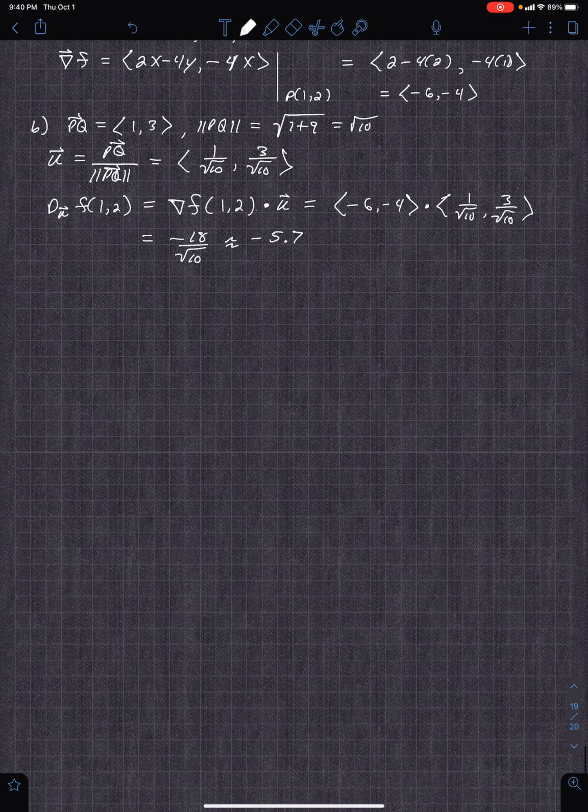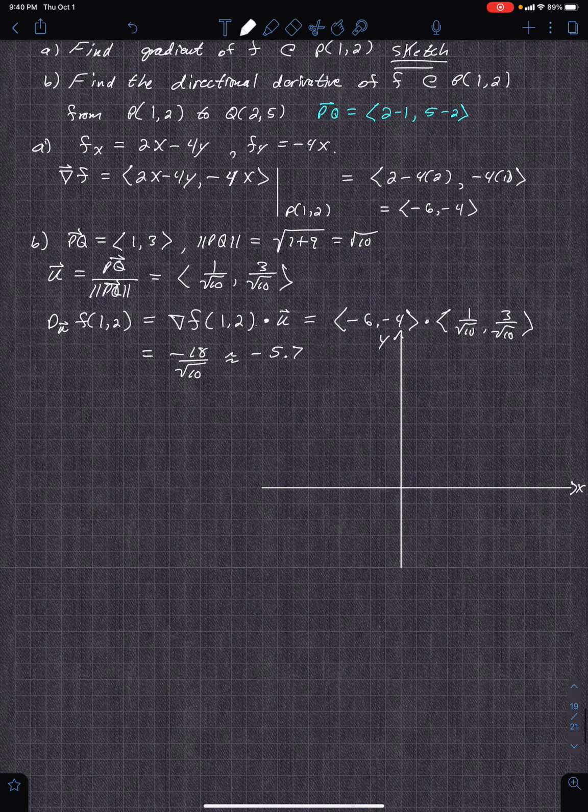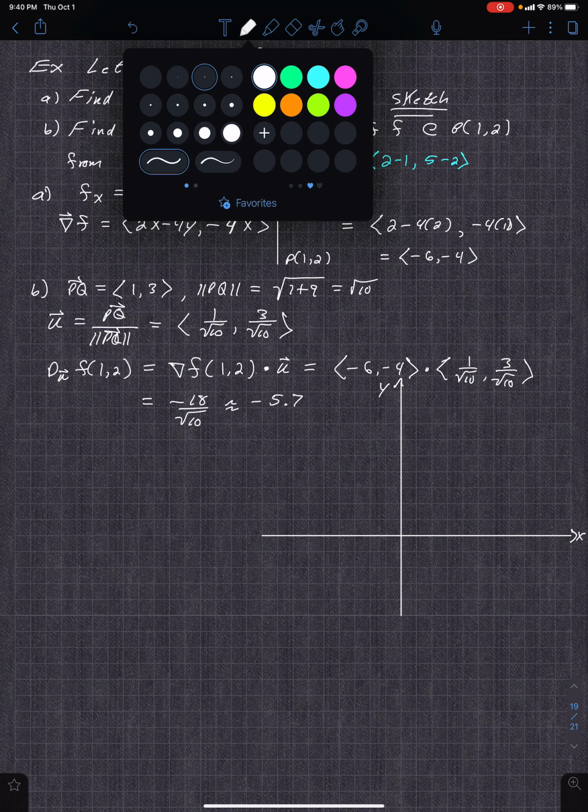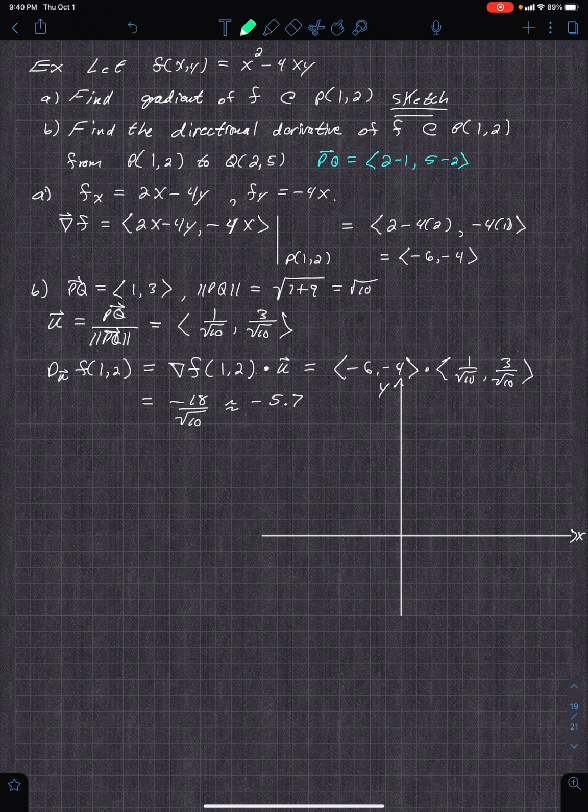So the other piece of this was just to graph some of this. I think I'm going to need more space here. I don't know why it does that sometimes. I used to do this a lot better. Okay, I kind of know what it looks like, so I'm going to put this in the right spot. I'm looking at my notes. But all right, what I wanted you to do is plot this and use those points. So you're at (1, 2), and I think we can do this to scale. So 1 and then up at 2 is the point.